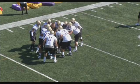Again, we were looking for thumbs up or thumbs down from the coaches just to make sure we're getting the right type of pursuit angles, the right type of effort, and the right type of break. So those are some of the different drills we'll use in a team setting. Again, we like to emphasize tackling, turnovers, and pursuit, and we'll emphasize them in different ways. There's a lot of different drills we'll incorporate, but those are some of the ones that we'll use in a circuit type setting, usually at the beginning of practice, to get our guys' blood flowing, to emphasize things we think are important, and to be very particular on the details of the drills and make sure they're doing them the right way so we create good habits.